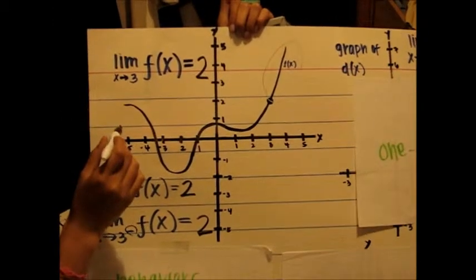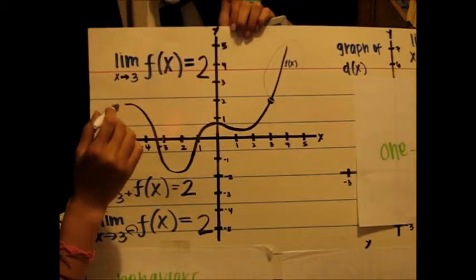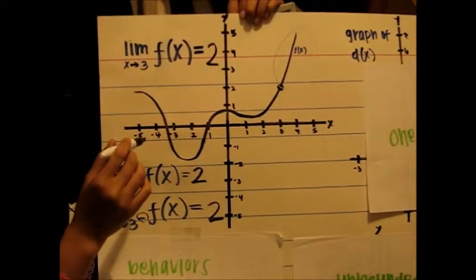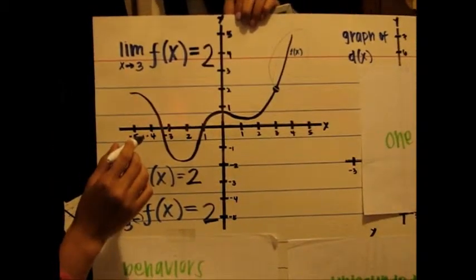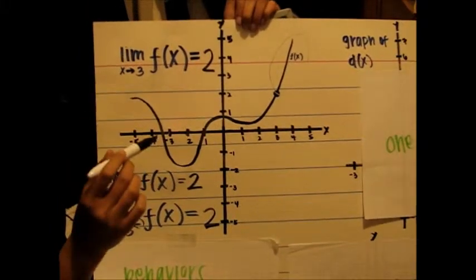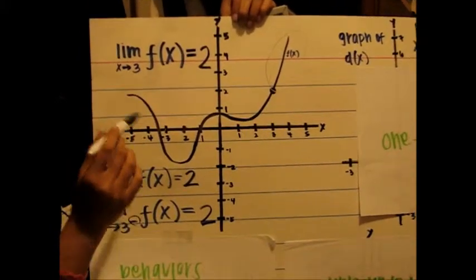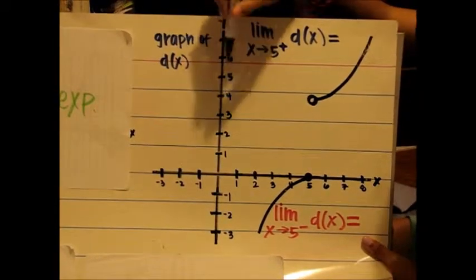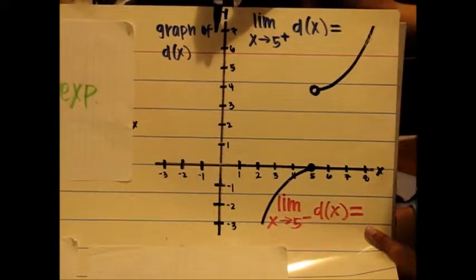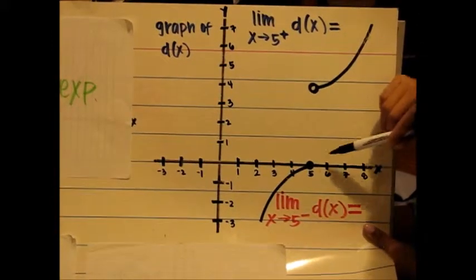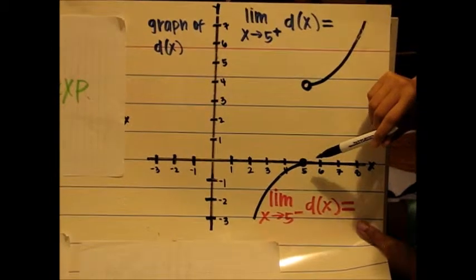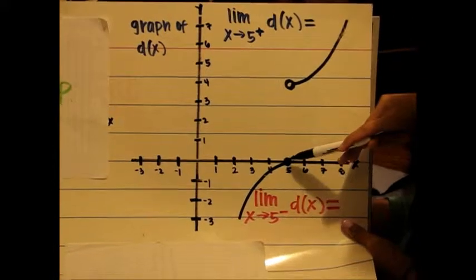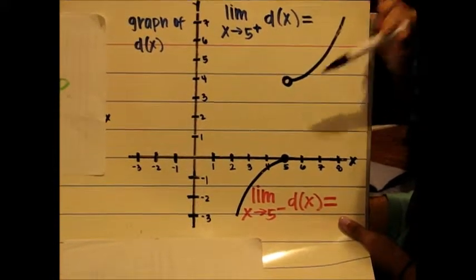But this is not always the case. The limits theorem only works if the limit is defined from the left and right side and they are both equal to each other. But later on you'll see that this is not always the case because there are one-sided limits. Here's an example of a one-sided limit. So let's call this graph the graph of d of x. Now as you can see, the graph in here is different from the one that was just shown because there's a curve that is coming up and then one that is coming down.